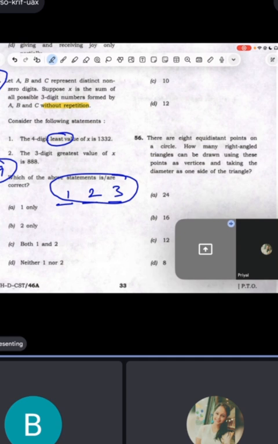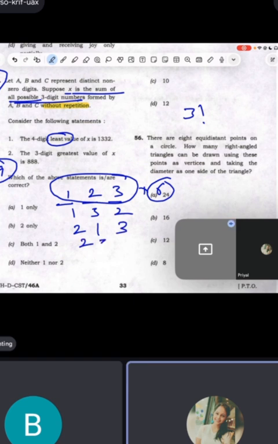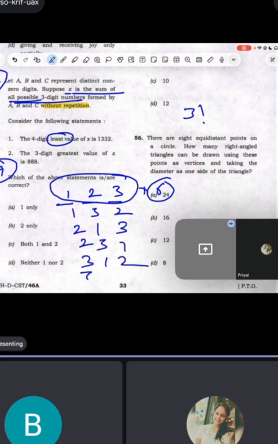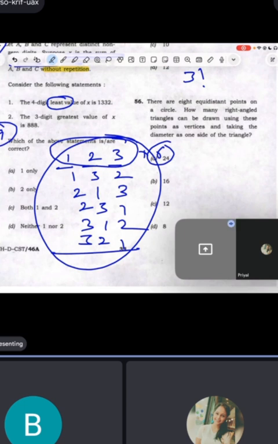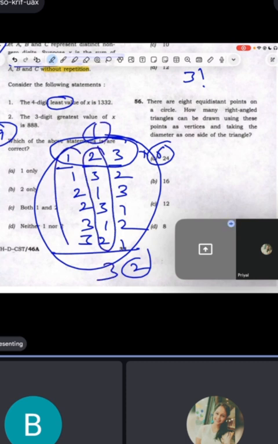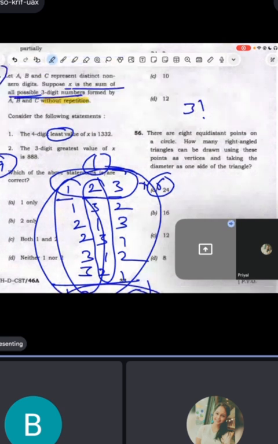Now they are asking for the sum of the possible three-digit numbers. So guys, I can write these three numbers in six ways actually, because there are three factorial. If you want to know, I can prove it as well. 1, 3, 2; 2, 1, 3; 2, 3, 1; 3, 1, 2; and 3, 2, 1. So guys, if you add all these numbers, you will get 3, 2, 5, 8, 9, 11, 12, one carry, so again 12, one carry 13, again 12, again 13, 1332. It means the first statement is right.